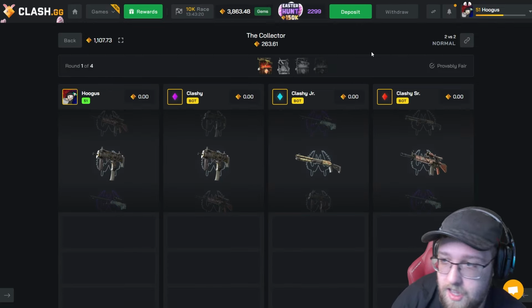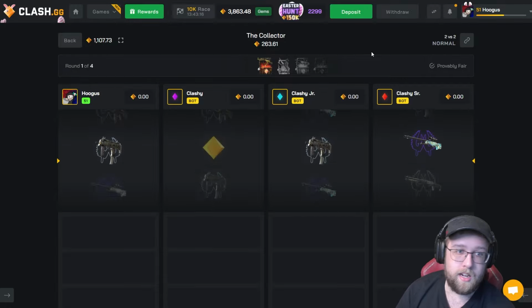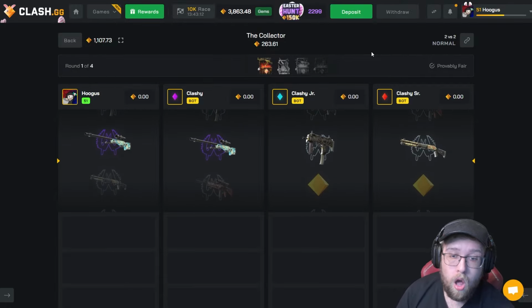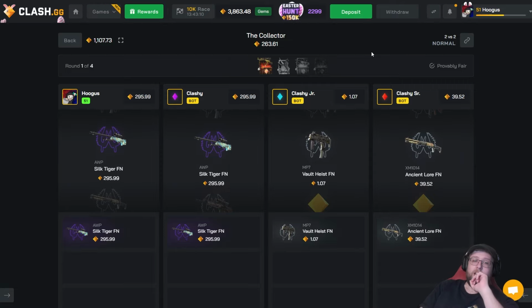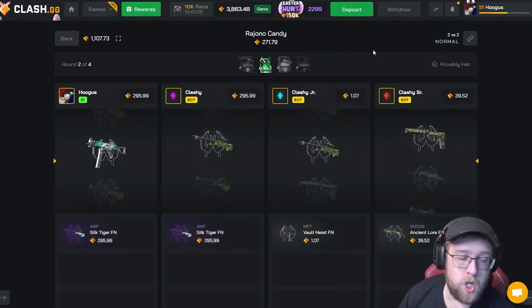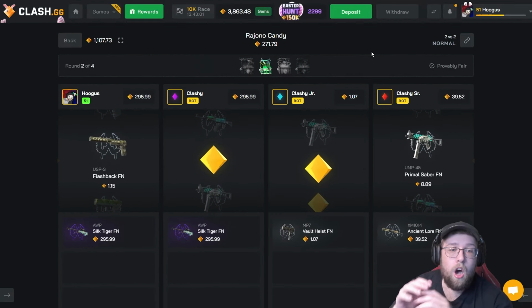Oh my god. You should have doubled down. Doubled down. You guys are tripping. I haven't lost doubling it down yet. Oh my god. Okay, that's good. I thought they almost got both golds. That would have been bad. We both pulled 295. That pays for the case. Let's pull a gold here. Nice! Oh my god.